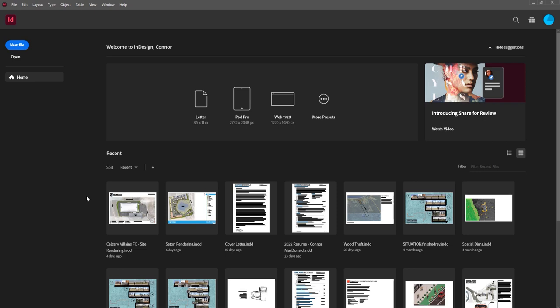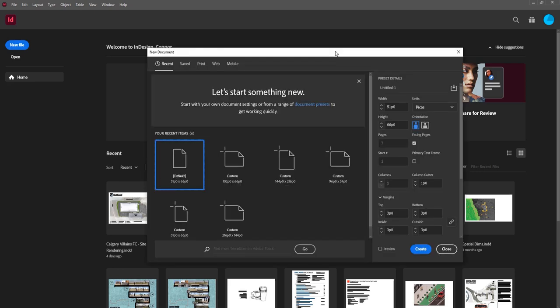In the Adobe suite, Adobe InDesign is a desktop publishing and page layout software that is particularly useful for crafting things like posters, books, presentations, and flyers. So, when we go to open a new file in InDesign, we move up to the New File command, left click, and now we can craft a layout in any size we want.